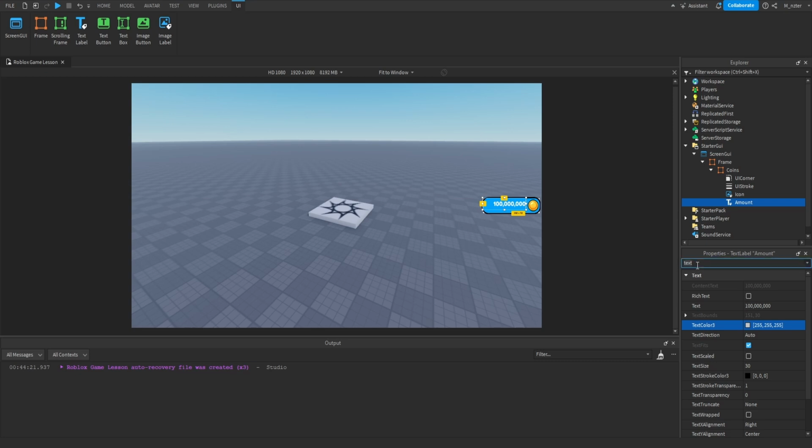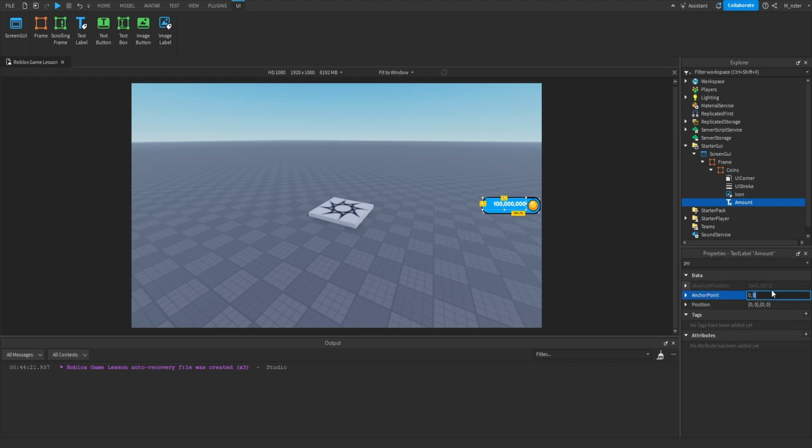One of the last things that we want to do is reposition this. Now vertically, we of course want to center this. But when it comes to horizontal, we want this to appear a little bit to the left of our icon image label. And for the most part, you should have a pretty good understanding of how to do this. So if you want to test your own understanding, what I'd recommend is maybe pause the video right here and try this out yourself. And if you struggle at all, or you want to skip this challenge, then feel free to unpause the video or continue watching it. Anyways, first we're going to center this vertically because that's the easiest thing.